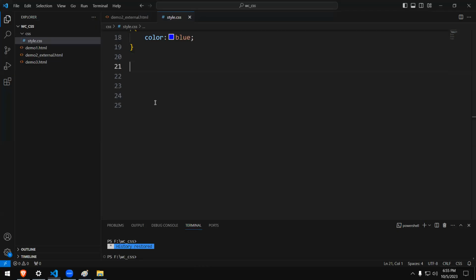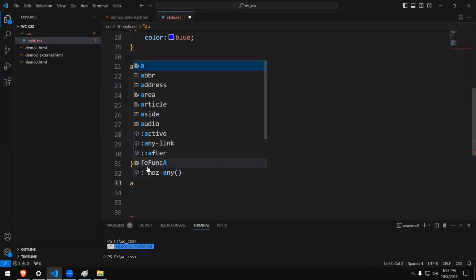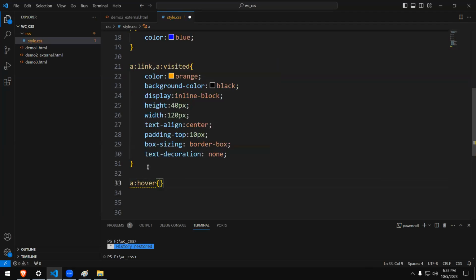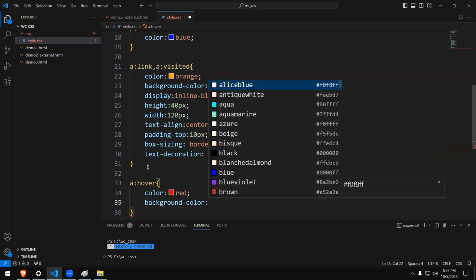Because I added that code, it comes. We can write further code there. Once the mouse pointer comes over, the text color turns to red. Let's say we want to change the background color to something like black to gray.